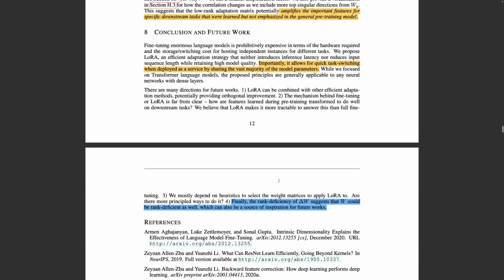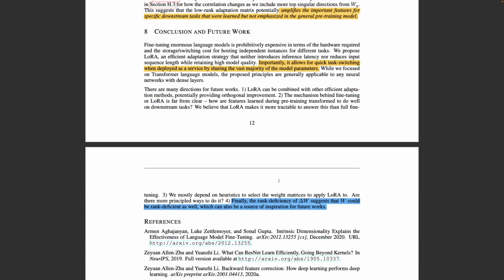Maybe I'll quickly go over the conclusion as well, which basically says that if we have these delta W's for different tasks, we can deploy things more easily. Why?